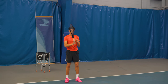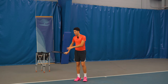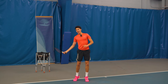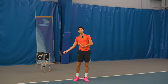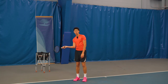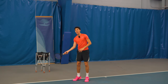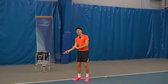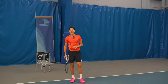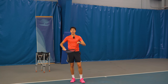The key thing is keeping at least a bend in the wrist, and this happens from the slot. You go from pat the dog with strings parallel with the ground — the wrist is already back, but it's loose. Throw your body and because the arm has no tension — it's dead weight — it will catch back in the slot naturally. You don't have to force your butt cap to the ball like you're pointing a flashlight. You can just throw your body and it will naturally catch back, but you have to consciously keep it back and not release it until the ball has left your strings. Forget about the arm — do what's comfortable for you. All you have to do is make sure that you get the slot and you're set.